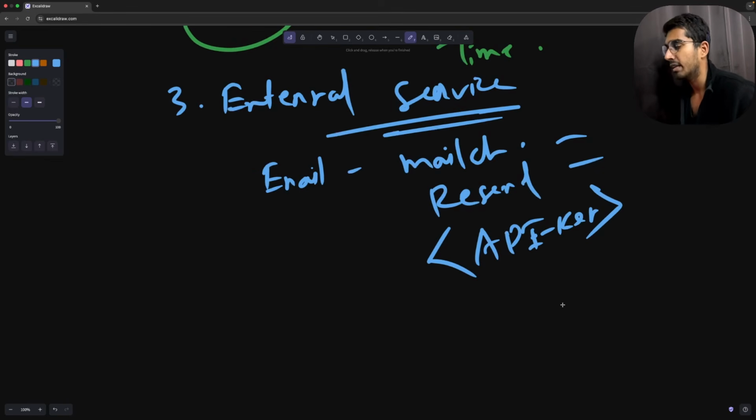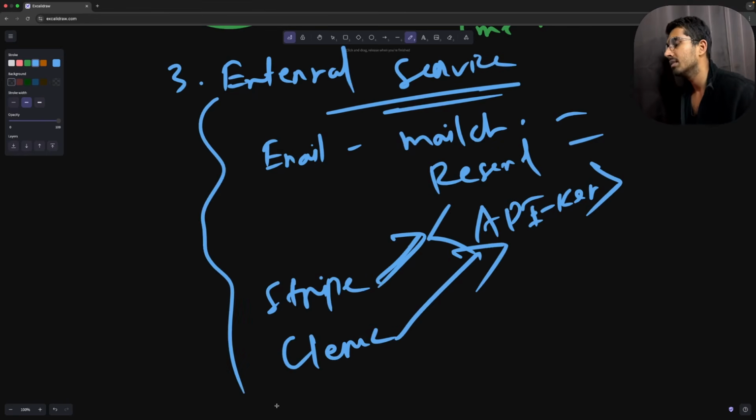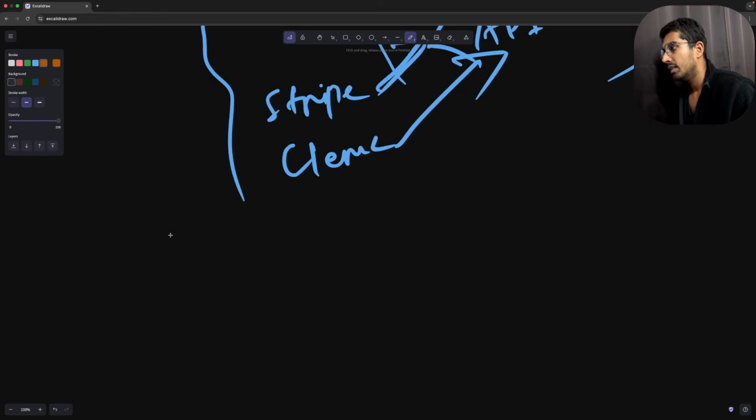to initiate the client. Similarly, if you are using any kind of payment processor, let's say Stripe, then you might also have a Stripe API key. Or if you are using something for authentication, like Clerk, then you'll also have a Clerk API key. So all these different services that we call external services, they also have their own configuration needs, and you'll also need to cater to that. Then the next type we have is feature flags.